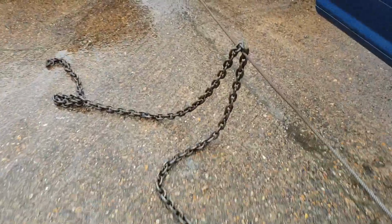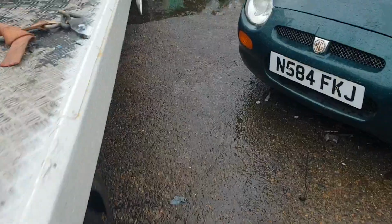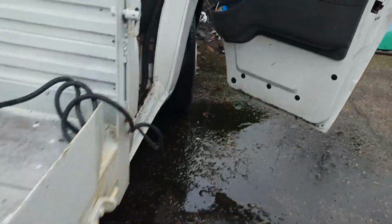Looking out, handbrake's off on the truck, I think, because it's pulling the truck. So first gear, handbrake up. Careful not to flatten the battery as well. I think that damn remote just dropped out of my hand.